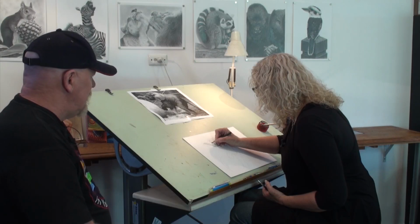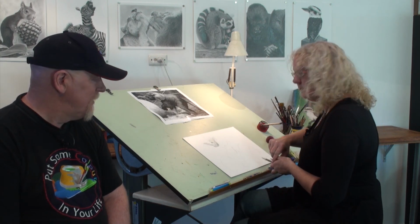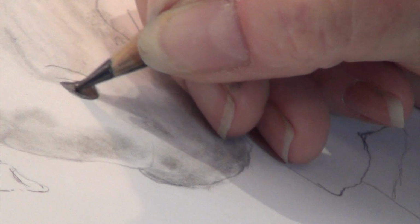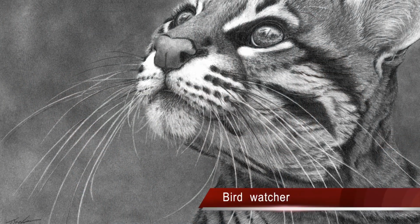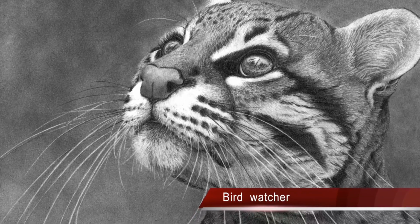All right, well, I can see, and you do what I do when I draw, and what a lot of other graphite artists do, is that you put the eye in. And I do. And I think even before you start, if the eye's in there, you build the personality around it. Exactly. If the eye isn't good, I know the whole thing isn't going to work. Sure. And so what inspired you, particularly with the African animals?